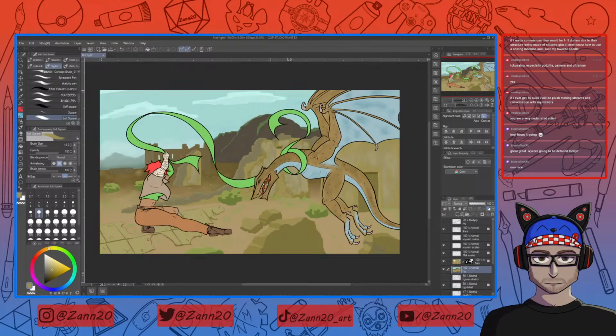So the coloring for the Wyvern I based off of coloring for, I forget what the name of the plane is. I'll look it up real quick here. That over there.